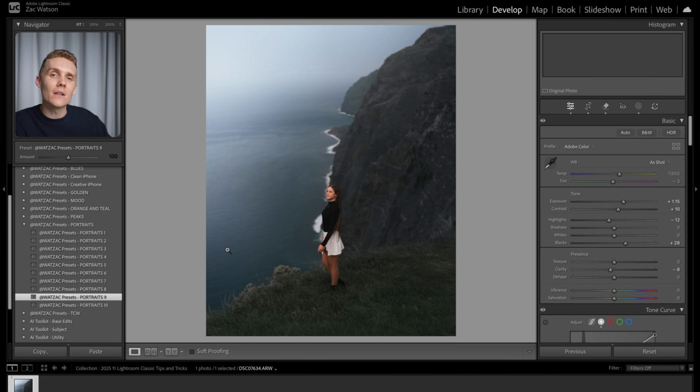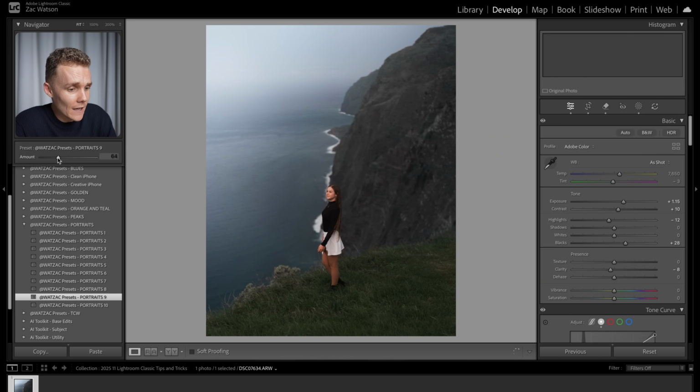but maybe I want to add a little bit more of the preset, or maybe I want to take away some of the preset. A lot of the times when you're applying presets, they can be maybe not as intense as you'd like them to be, or they can be a little bit too intense. So what we can do is make our way up to the preset intensity slider, and then we get to choose how much of this preset we do or don't want on our shot.